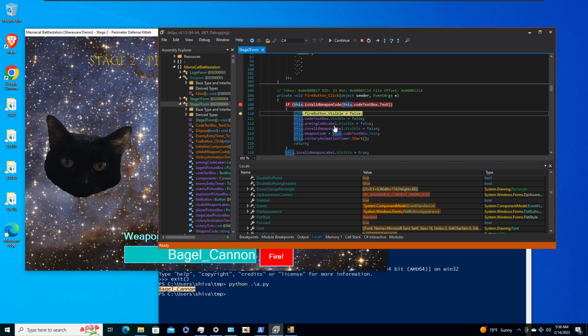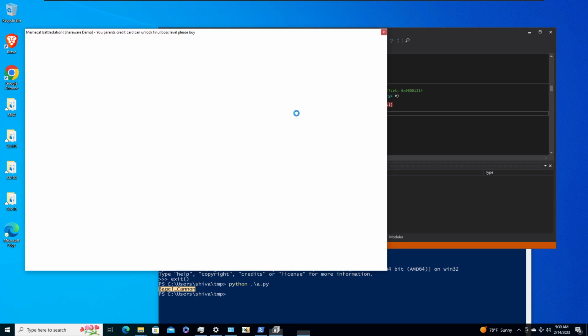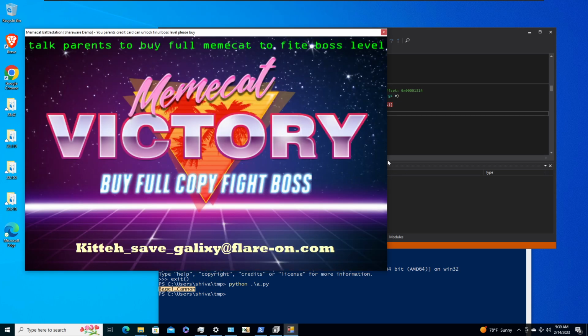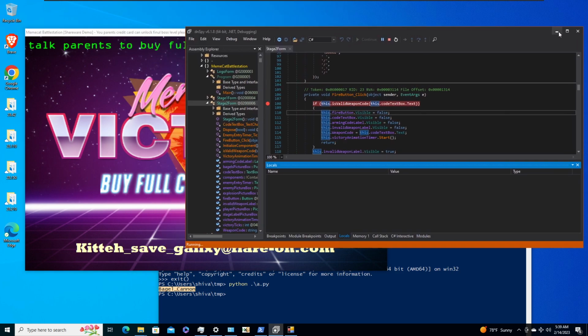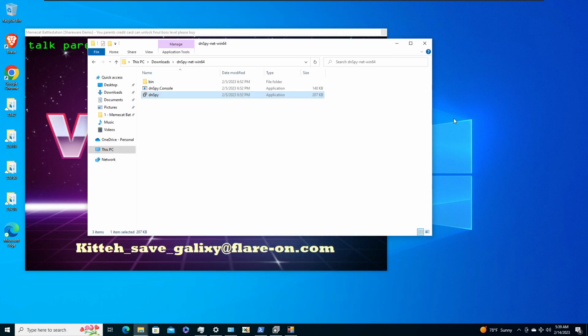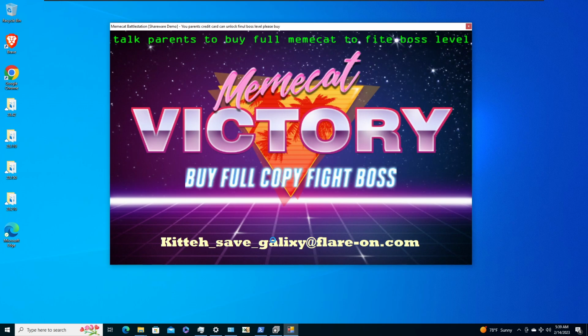Looks like the comparison has been successful. That's why we are at line number 110, and let's continue the execution of the program. Looks like we have successfully executed this challenge as well. Successfully completed. And here we have the flag.